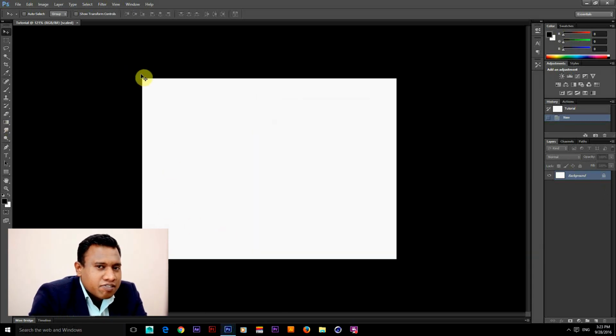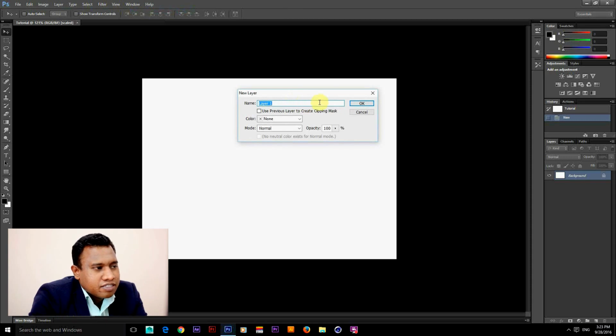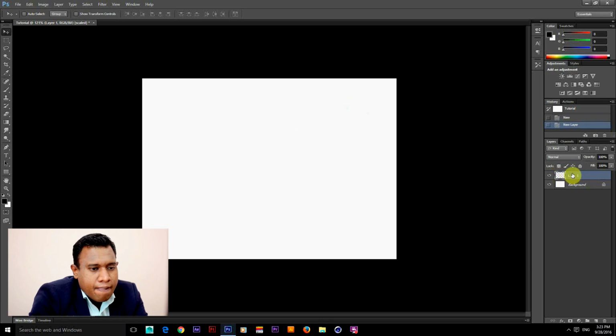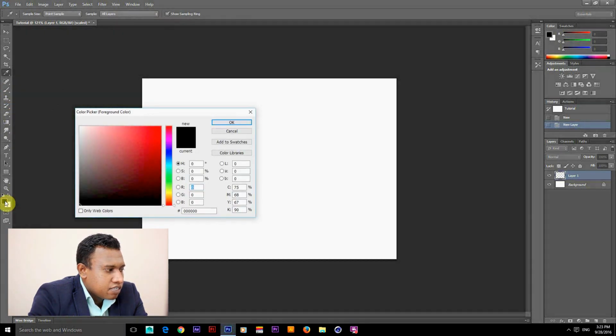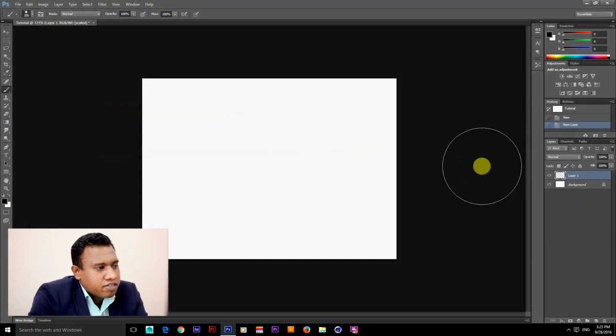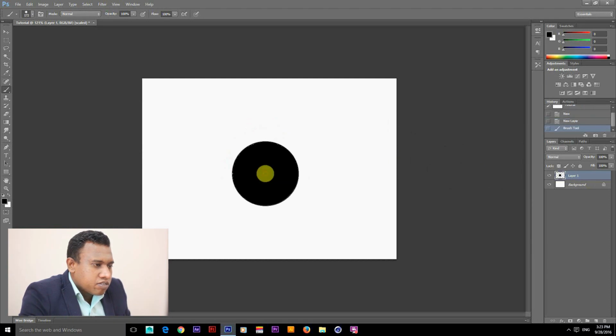So what we do is we just create a new layer. I go to Layer, New, and again Layer, and layer 1 is fine. I just say okay, and layer 1 is created, and I'm going to use the brush tool and draw something on the layer so that I can demonstrate to you how it works. The brush tool is here. I just selected it. Black is fine. I don't want to change the color now, and I'm just going to draw something.